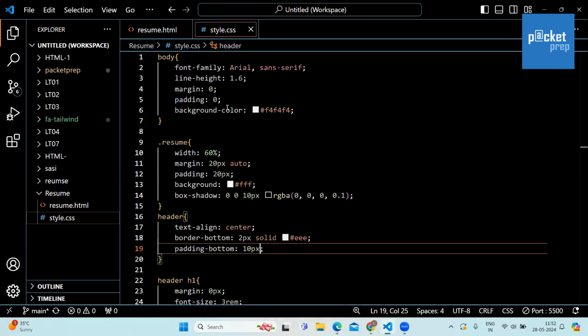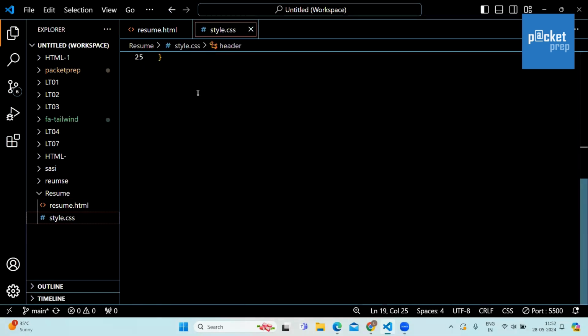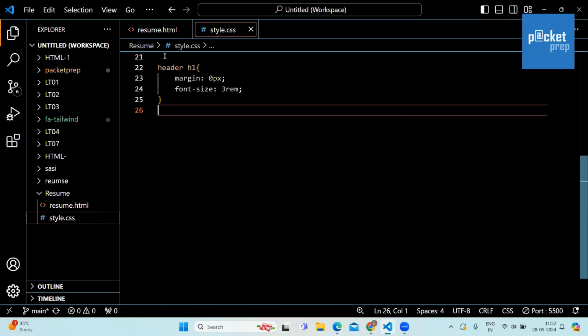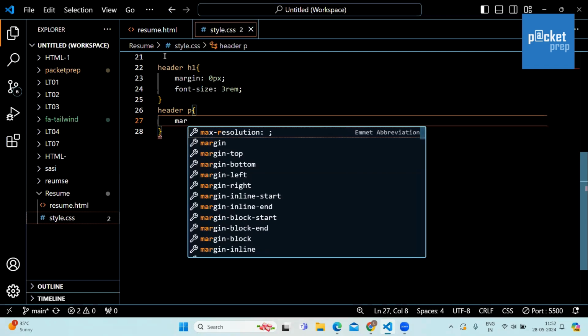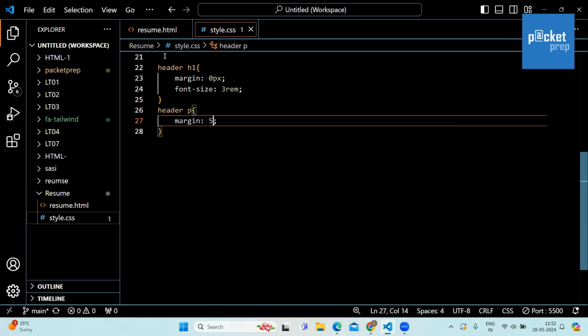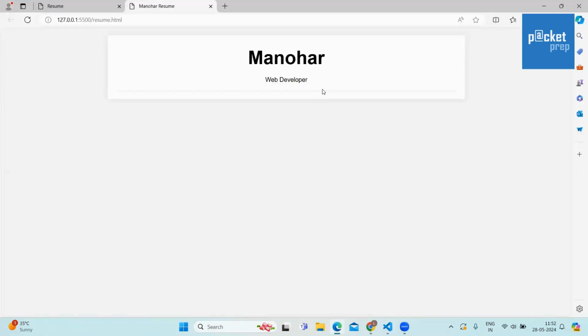Again in the external CSS, I'm adding header p. After that I want to add some margin, 5 pixels and 0 pixels. Now we will get some difference. Previously it was very far between Manohar and web developer.